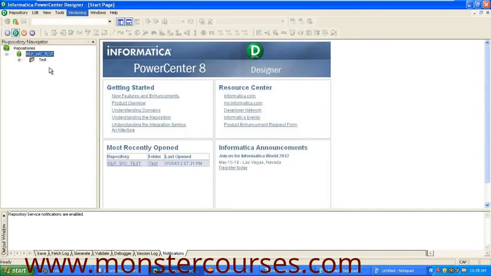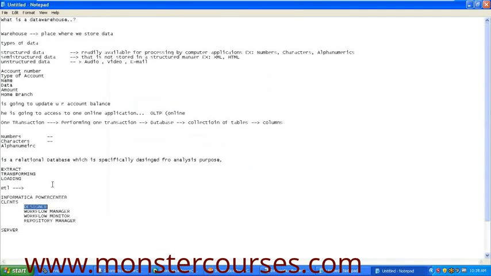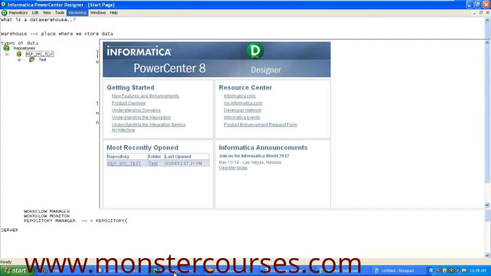Once you install the Informatica Power Center, you will have the client, servers and repository. Whatever code you are going to develop in the Informatica Power Center, we need to store somewhere else. So we are going to store that in one place called the repository. The repository is nothing but a collection of tables. It is a relational database that holds all the information. Whatever code you store, that information will be stored in a database.